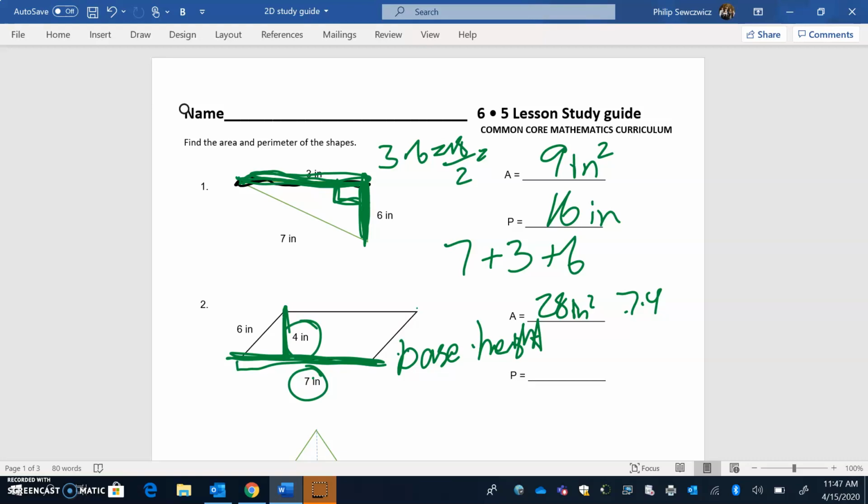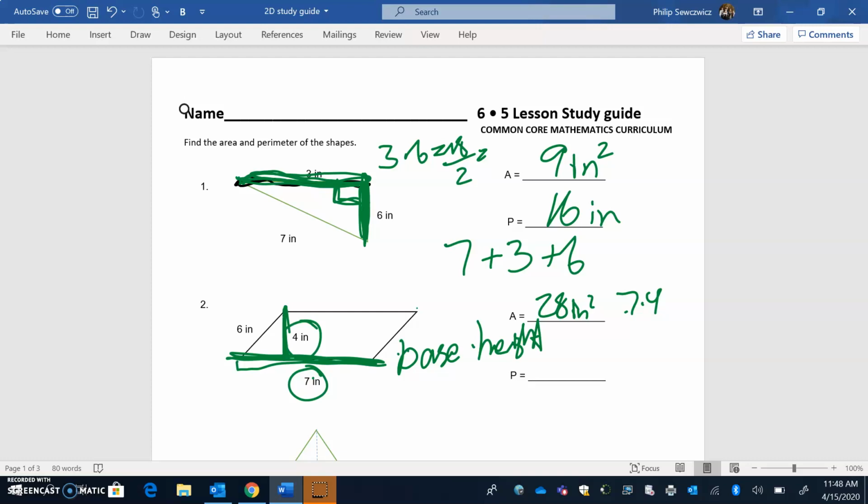Again, two different techniques just based on what you see better. The 6, people, we're not using it. All right, so don't feel like you have to just, yay, multiply all the numbers together. No, no, no. You've got to think of what your approaches are for your different shapes. Perimeter, remember, it's adding up all the sides.